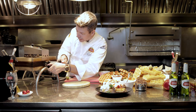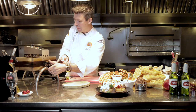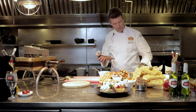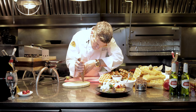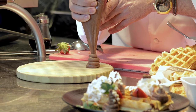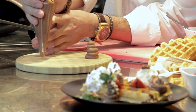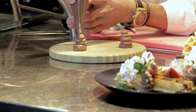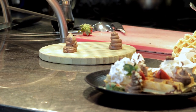Secretly, anybody wants to look in there? Dun, dun, dun. You see, they're coming. They're getting better and better. Here you go. So what do we serve with this? We go back with a little bit of chocolate mousse. And we're going to make Christmas trees. 1, 2, 3, 4. Whoever saw a Belgian chocolate Christmas tree? Right here, at our presentation for Stella Artois. Just came up with this.